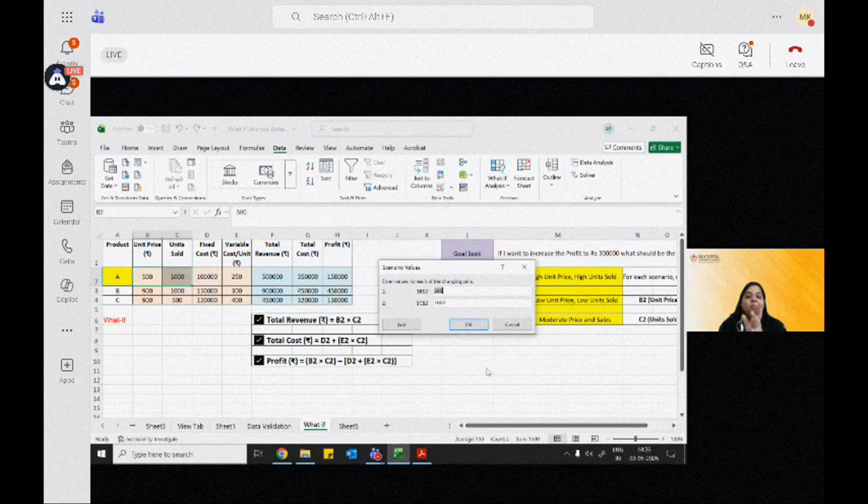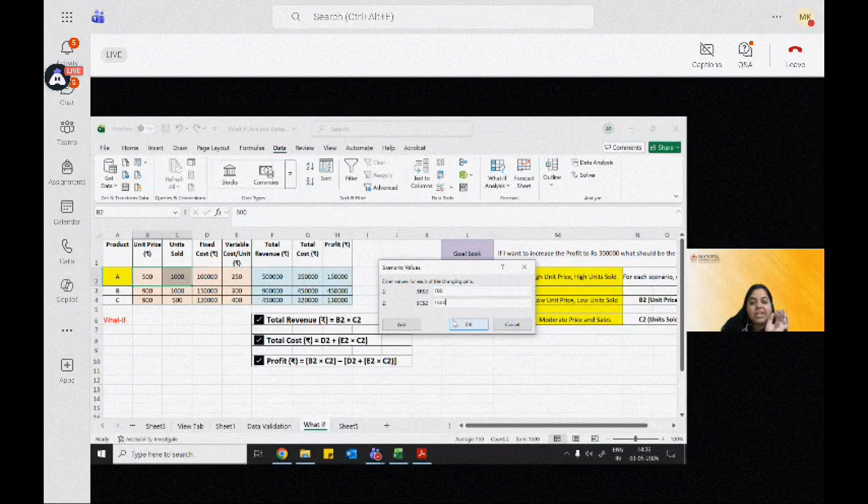The moment you click on OK, it will ask you for some figures. Now we have to imagine this is what the scene is. If the unit price would be 700, okay, so now we are taking some scenarios in scene. What if, right? And the unit sold would be high units. So let's assume it is 1500. Okay, and click on OK.